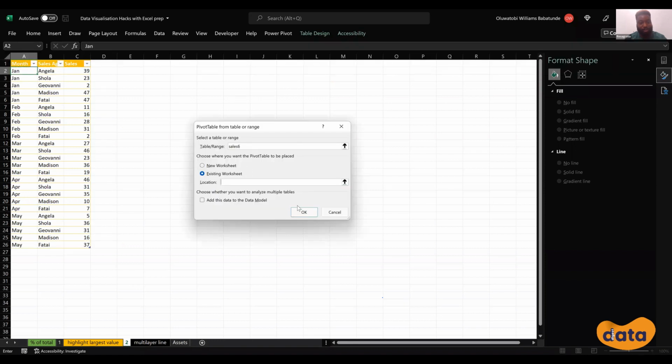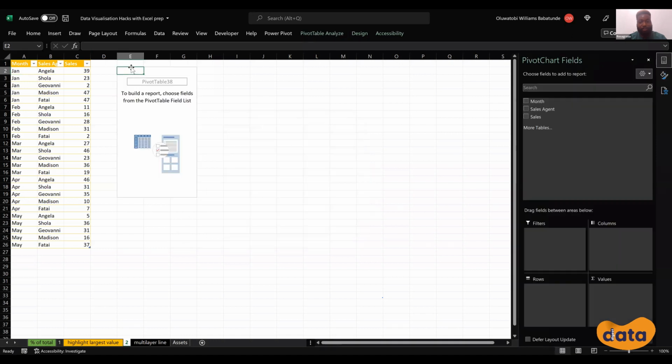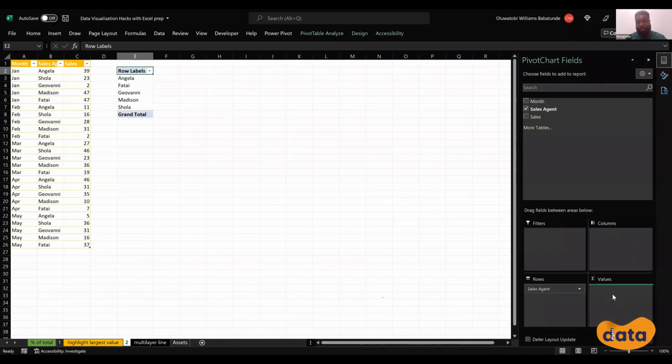I will put it on this existing sheet. I'll put it here, like so. In my pivot table, I only want the sales agent in the rows and the sales amount in the values. Sum of sales, very cool. And I also need to add a filter, again using a slicer.